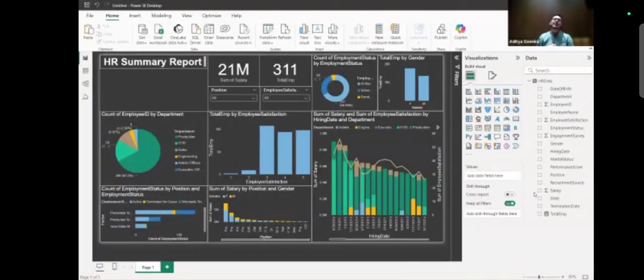Now guys, I'm going to show you one thing which will blow your mind even further, which is one of the latest things to come to Power BI, and via which it will make your task even simpler. This is one of the most powerful things that I'm going to be teaching you.